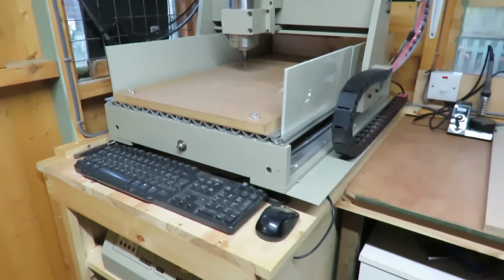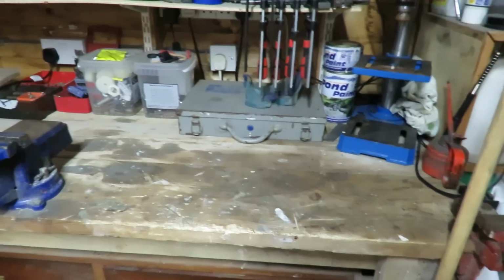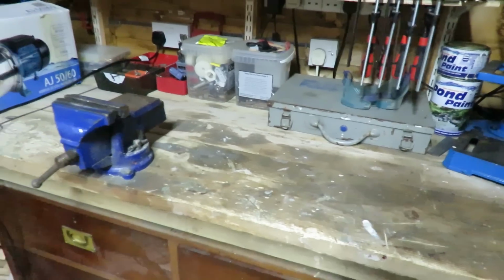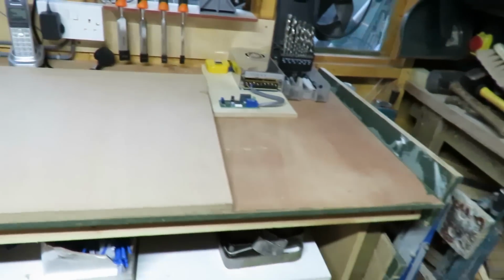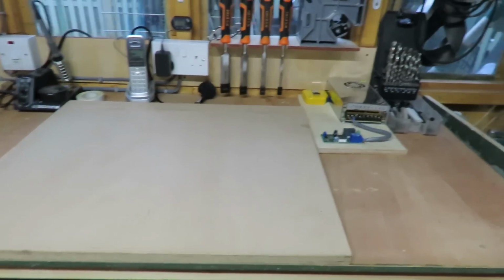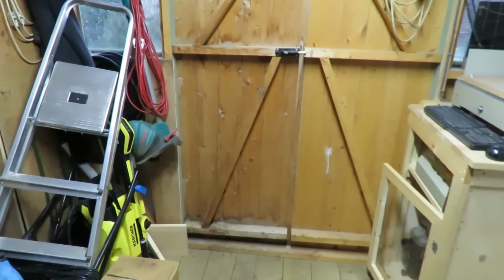It's well out of the way now, and I've got myself a little tidy bench now that I can do my bits of electrics and that sort of thing on. This one's alright, but with the vices being in the way, it is a bit of a pain. And obviously we use oil on there when we're tapping and that sort of thing, so it gets a little bit messy, that bench does. So I've built myself another one, keep it nice and tidy now, so that I can do the electrics and everything on there. That's ideal. It's given me a lot more space in the shed now. I've got a lot more room.